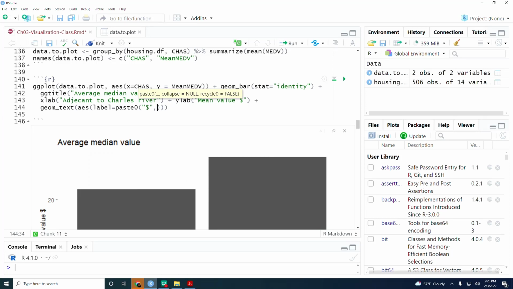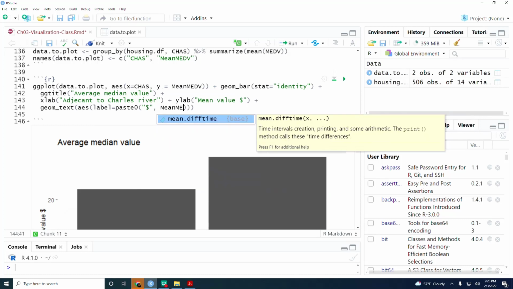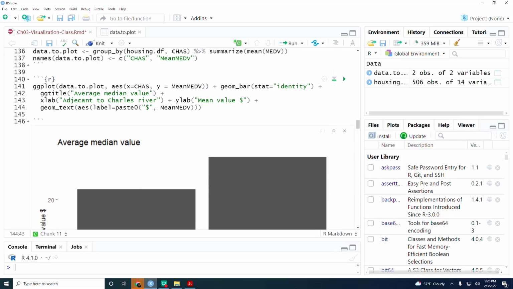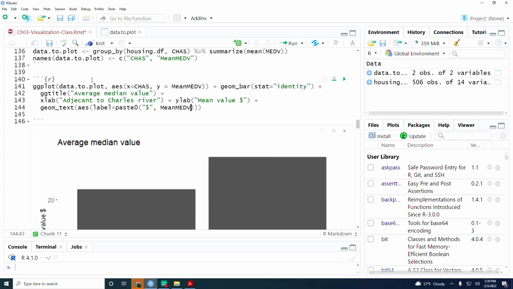Dollar sign. And then we want to print the mean MEDV. But look at mean MEDV, the numbers have many decimal places and everything. It's kind of not printer friendly. So we're going to format this.